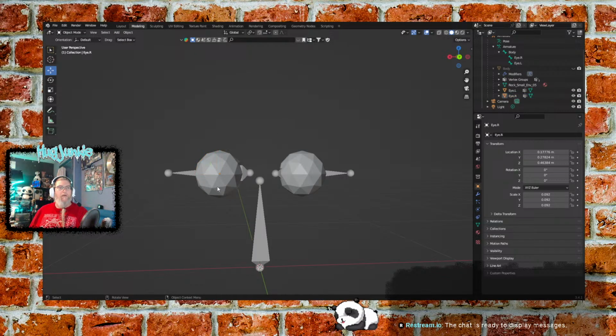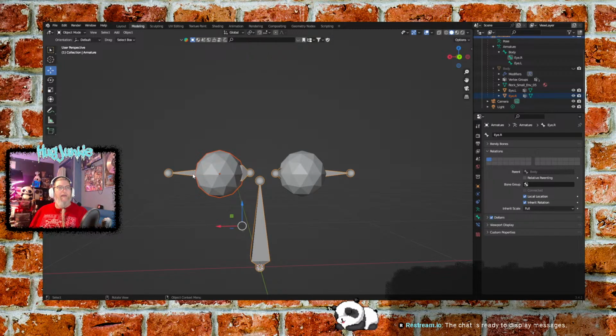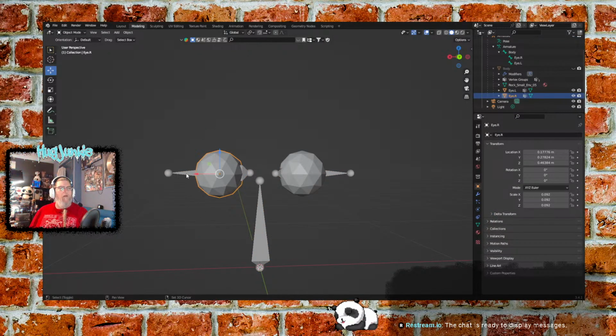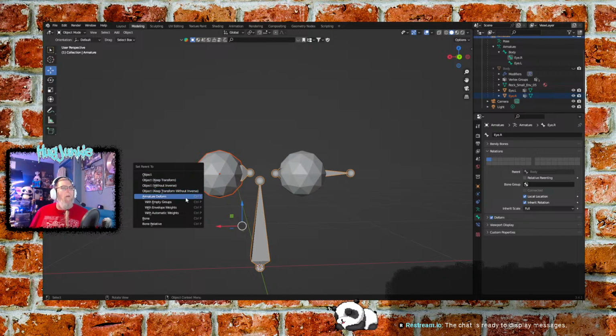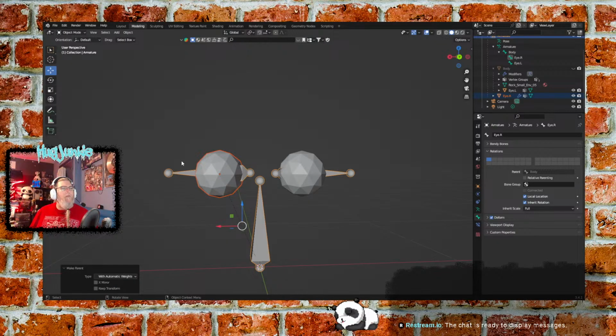Oh yeah, so it's that, and then right click. Right click. No, it's not. Shift P. Okay, there we go. Automatic weights. Weight symmetrically along the x-axis for envelope.